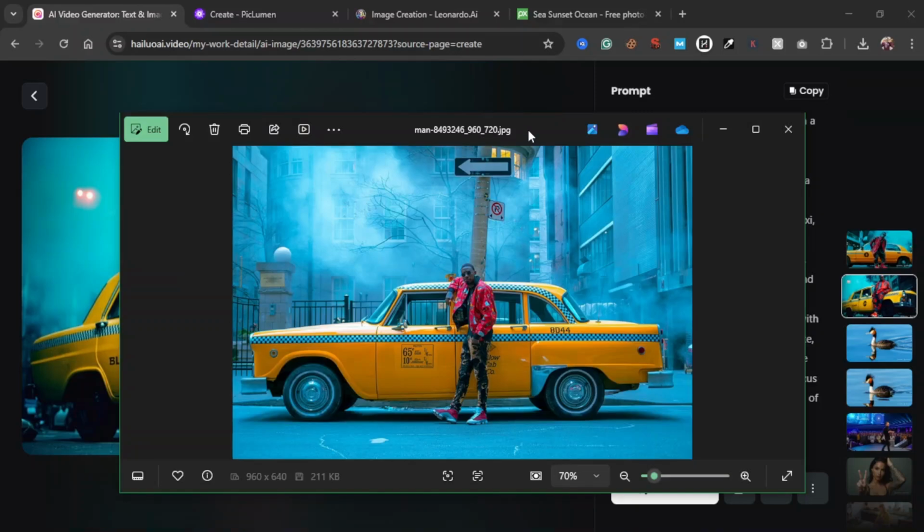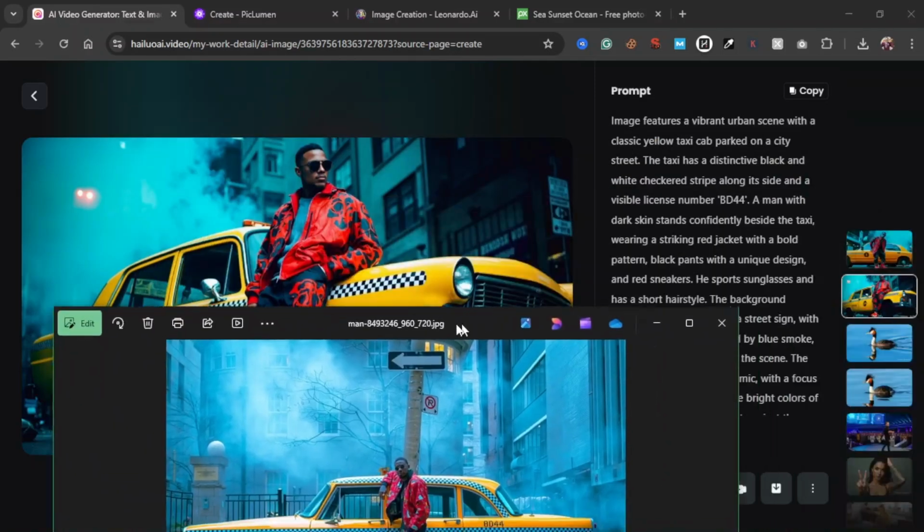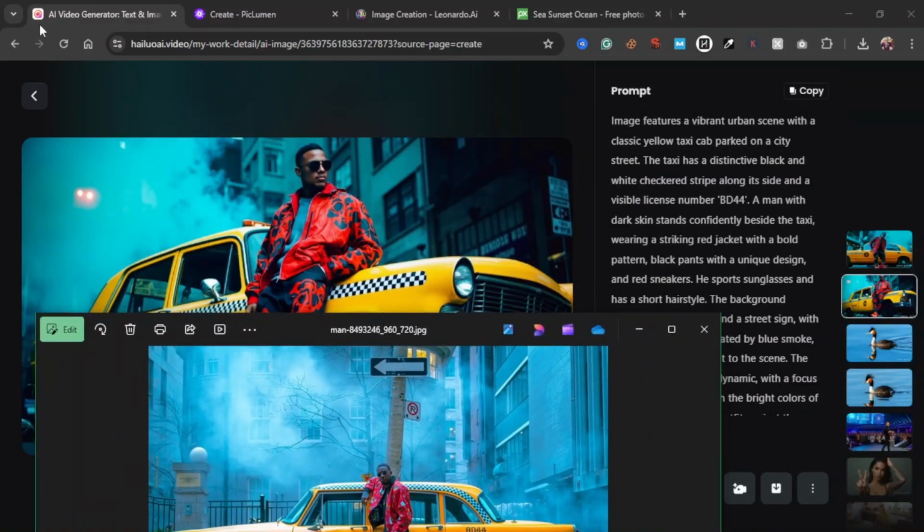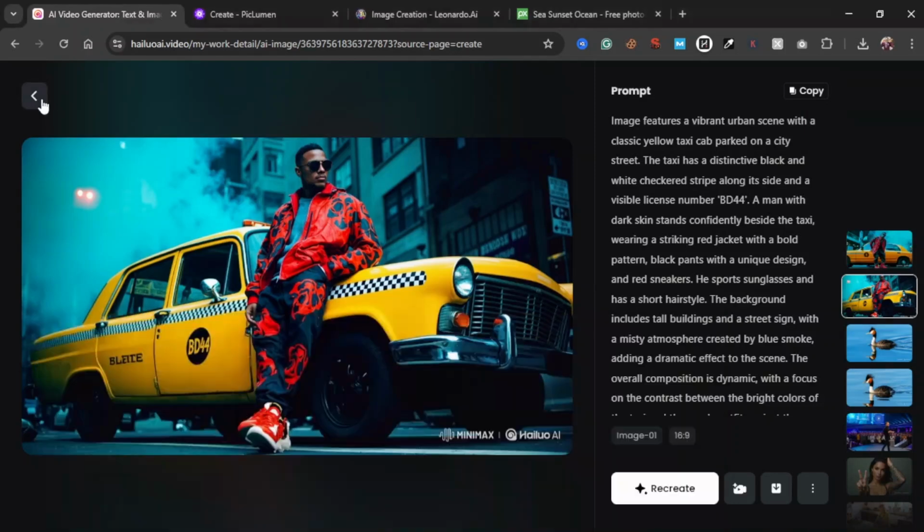So the one that looks closer to the original image is the output from Hailuo AI once more.